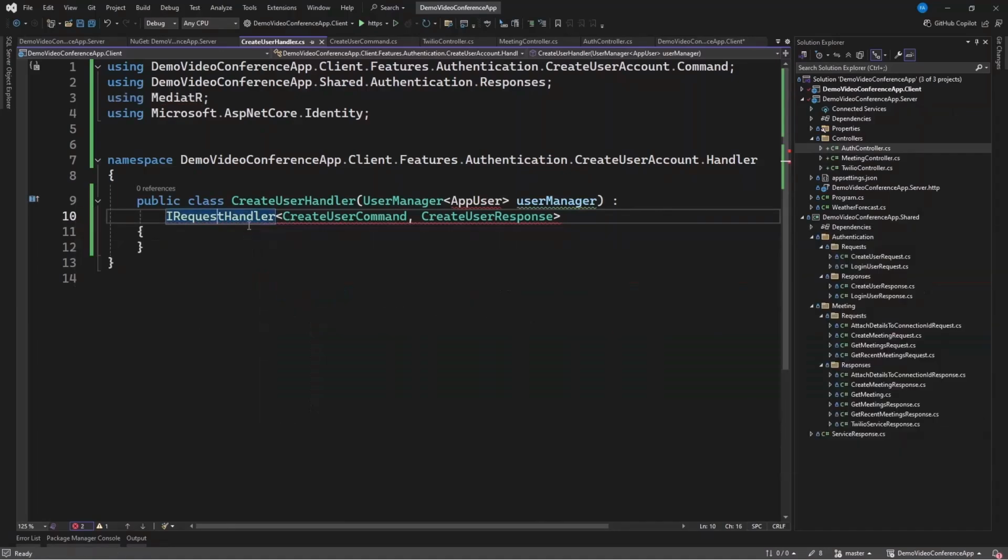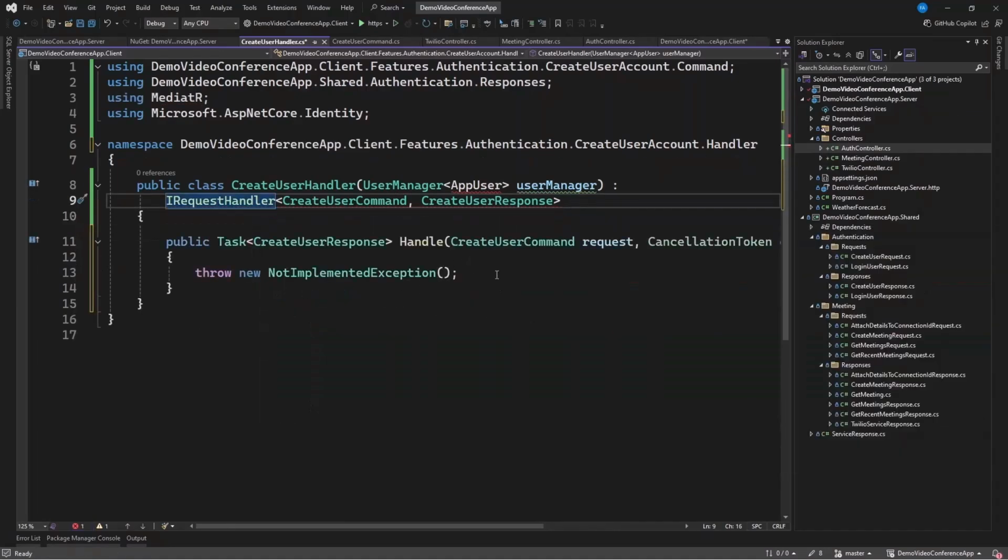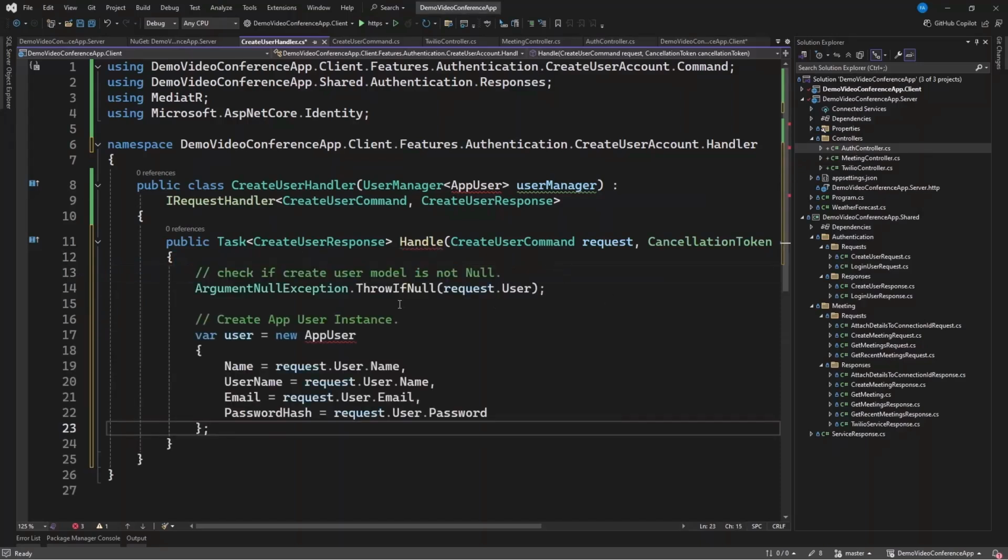And then let's implement the interface here. Okay, so now we have this done. So first, what we're going to be doing here is we want to check if this is null. So from here, the request that we have, we're going to check in case it is null. In case it isn't, we're going to create a new app user.